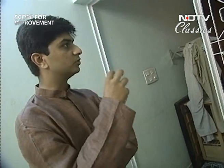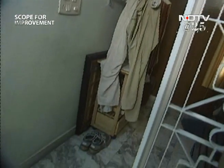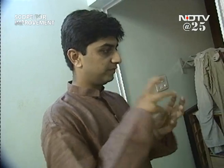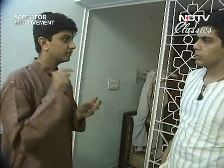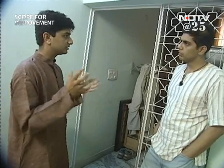So what we're going to do is, wherever there are holes, like there's one door here, we're going to cover your door with the wooden panel. We'll make all the holes as absorbing surfaces. And we'll make the rest of your wall as diffusing surfaces. So all the different wavelengths will have a different surface area from where they'll reflect and come to you. Cool. So primarily that is the basic concept of the sound engineering in this room. Now, in terms of how it will look.